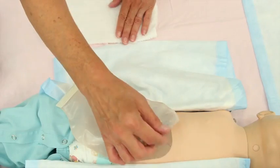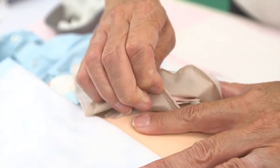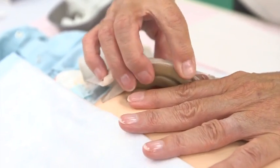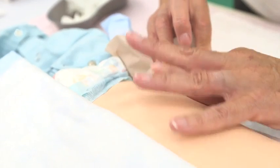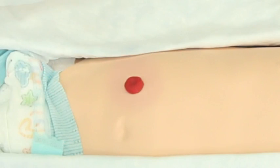The appliance is removed by applying light pressure on the skin with one hand and gently pulling the appliance from the skin with the other hand. These products are made to adhere to the skin, but also to be removed comfortably when it is time for a change. The skin may appear pink after the old appliance is removed, but this should fade.